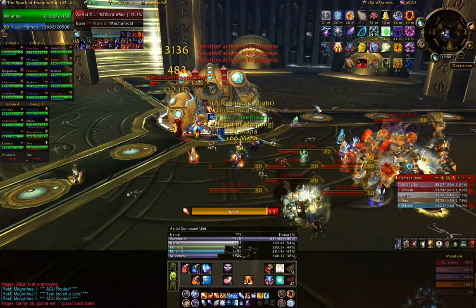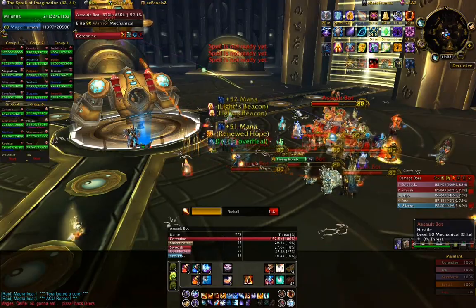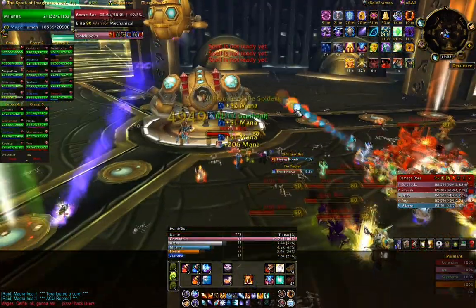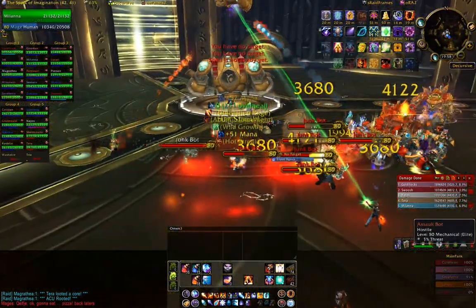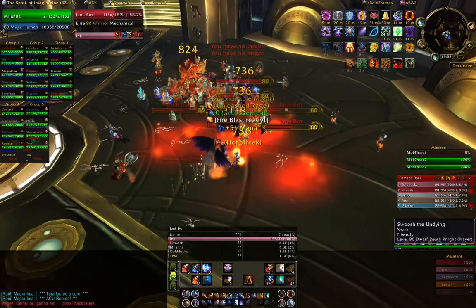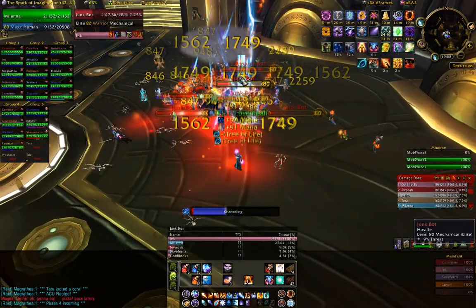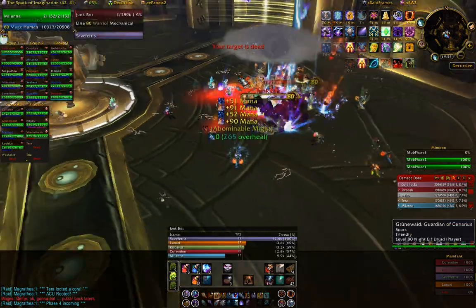Because the assault bots do a lot of damage to your tanks, you can't just focus on the aerial command unit because you don't have enough time to burn that target down before you get overrun with assault bots, so there's no point. Make sure you've only got one assault bot at any point in time and all will go well. Once the aerial command unit is dead, simply AoE down the rest of the mobs you've got and move back to the position you were in for phase 2 in readiness for phase 4.